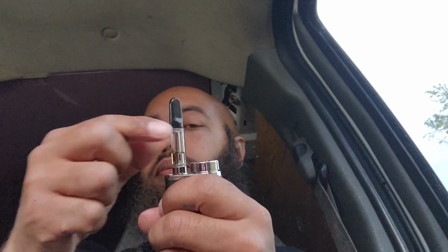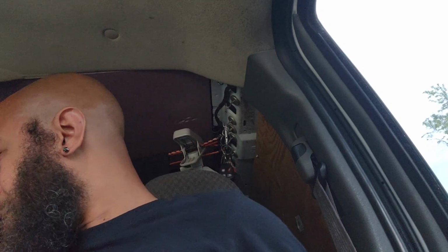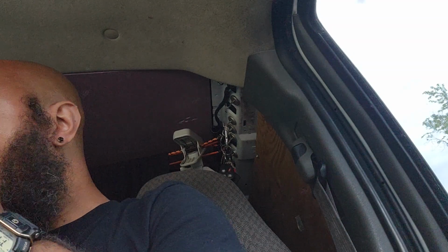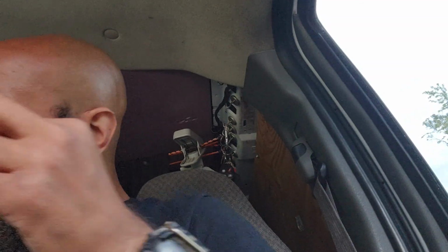I'm almost out. Oh, there it is. My nose running. What is this top? Oh, that might be the battery, the actual real battery. Is it working? New coil, what?